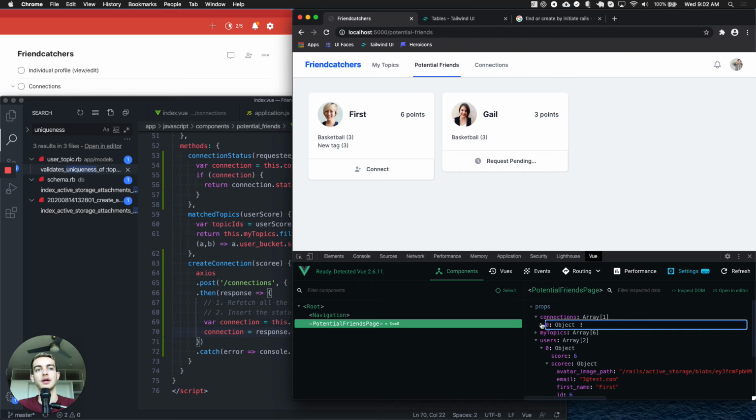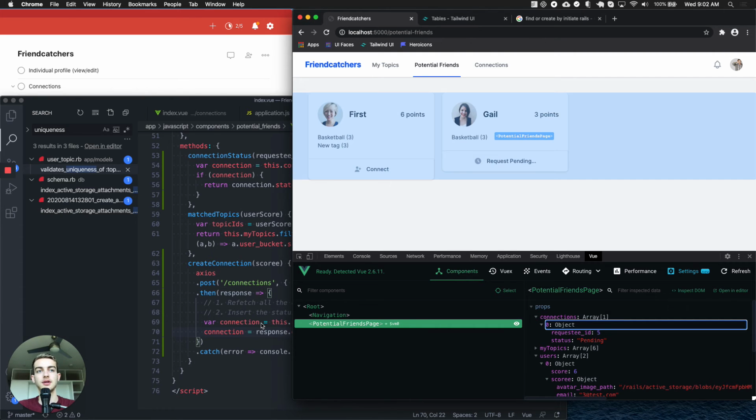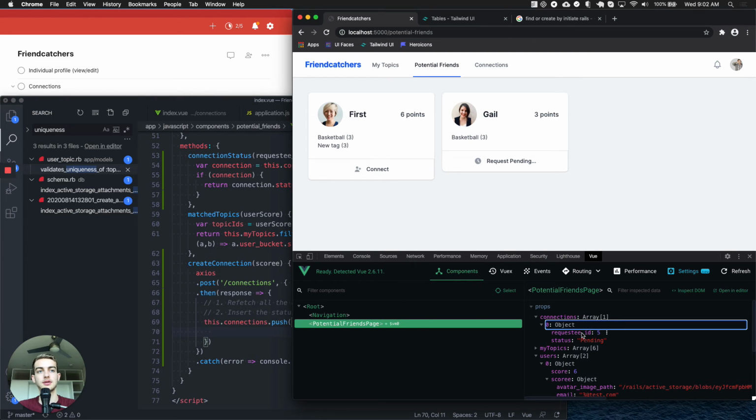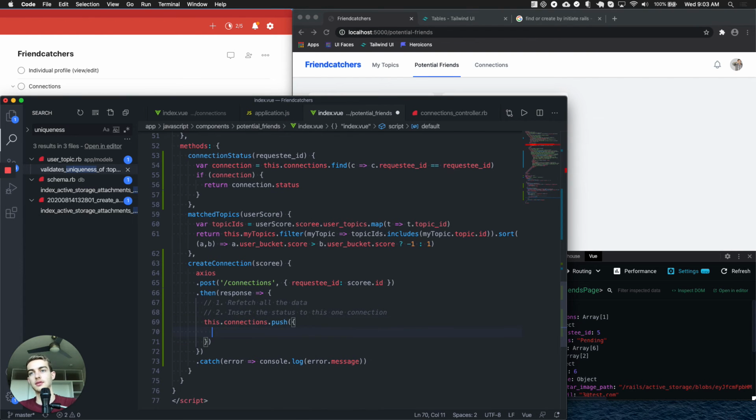Like we want this connections array again, but we don't want to have to recalculate everything on the page. So one assumption we can do is just assume the same format, which is kind of risky. We can just recreate this object and push it. So we'll say the requestee ID is the scoree ID, and then the status is pending.